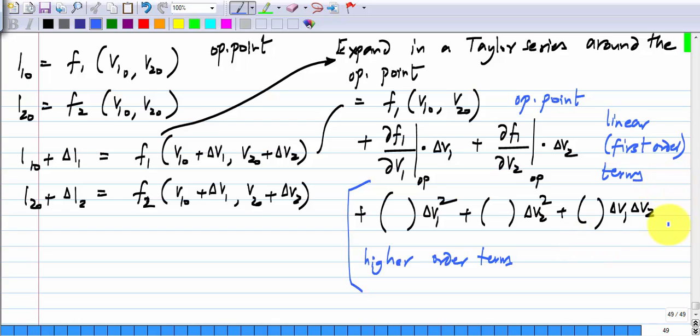Now, of course, we will not have to worry about them, because what do we do with these? We just neglect them. We assume that you can always find a small enough value of delta V1 that these are even smaller, because the idea is the following: if delta V1 is very small compared to something, delta V1 square is even smaller. Now, it is harder to see with dimensional variables, but you can think of a dimensionless quantity.